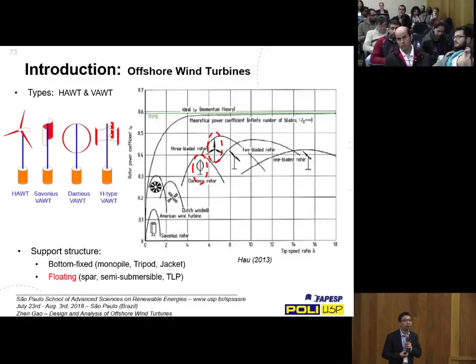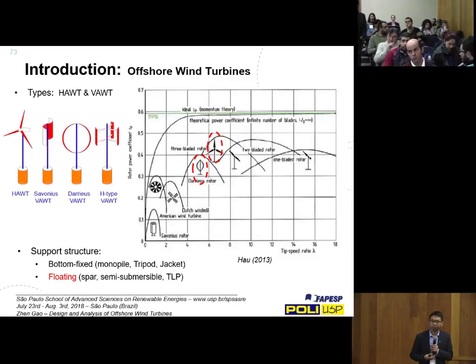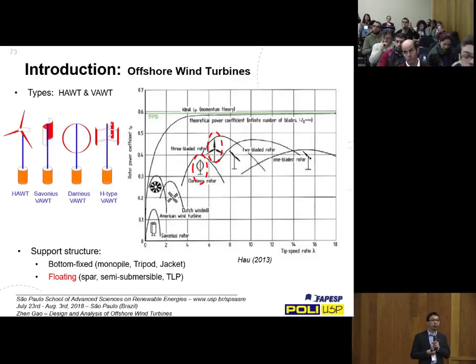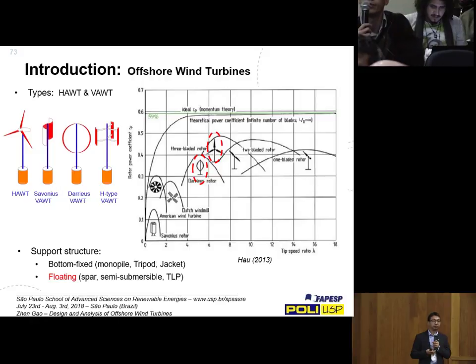Do you have any cost study related to increasing the number of blades in this vertical axis turbine that you showed, from 2 to 4? How would this impact the total cost of the turbine?